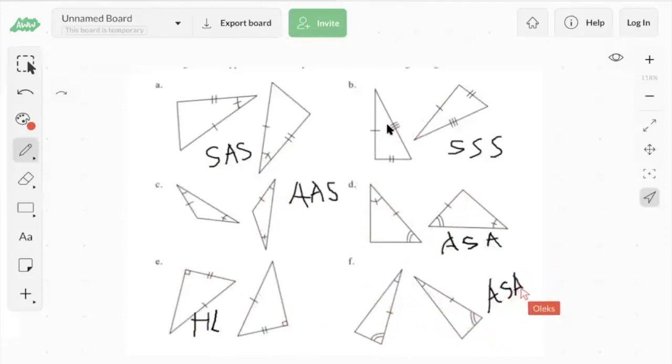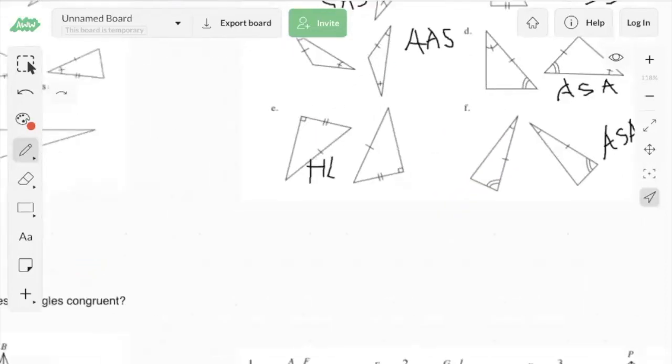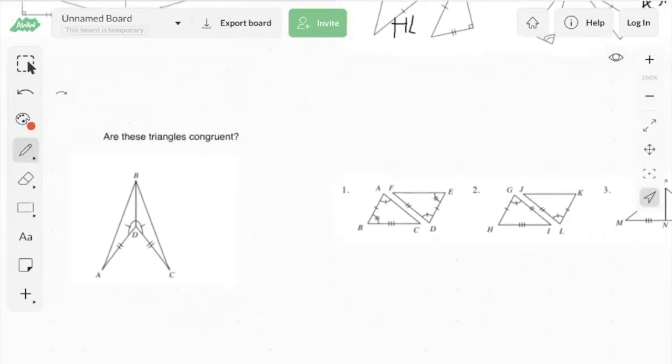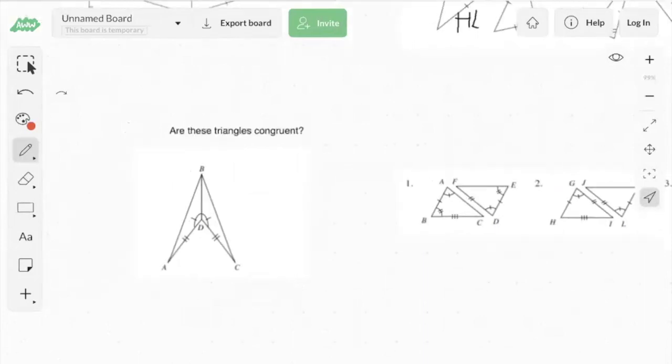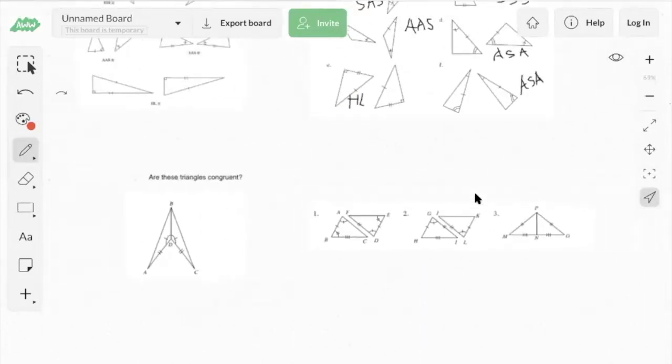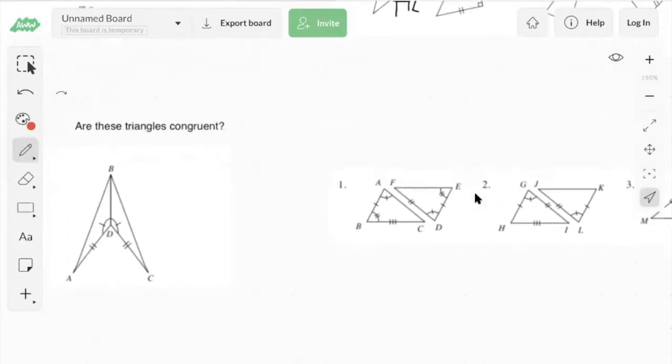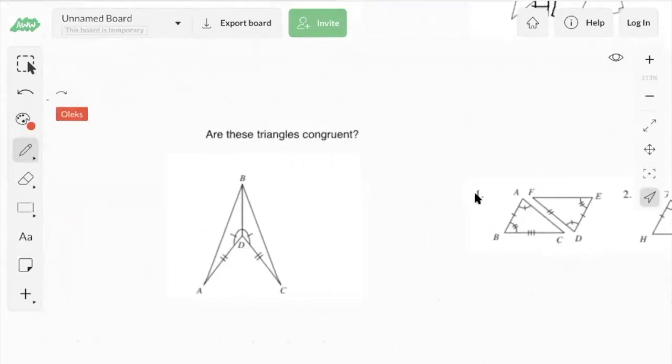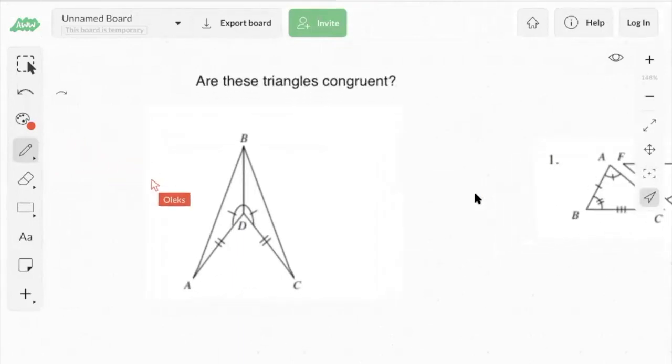All right, but when you get these type of problems, oftentimes it's not just two triangles that are separate. Sometimes they're a bit more tricky. So if we go down, we see a problem right here. That's a bit harder to tell because we have an angle that is the same, and then we have a pair of sides that we know is the same because of the marking. But are these triangles congruent? And the key thing here to realize is that for these two triangles, this side is also the same.